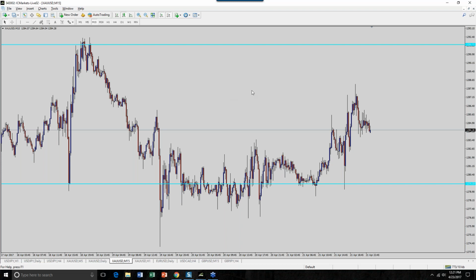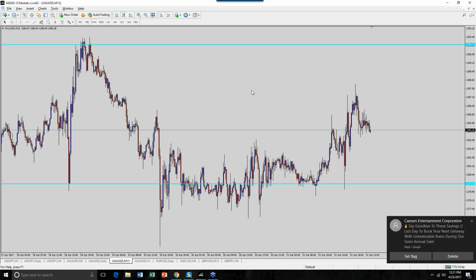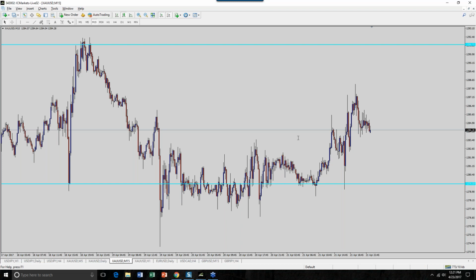Okay, so the question is, if it rejects majorly from the bottom and shows significant rejection from the bottom side, it means it won't fill, right? It probably won't fill right away. So that's the other thing too. It's not going to fill as fast as you think it's going to.